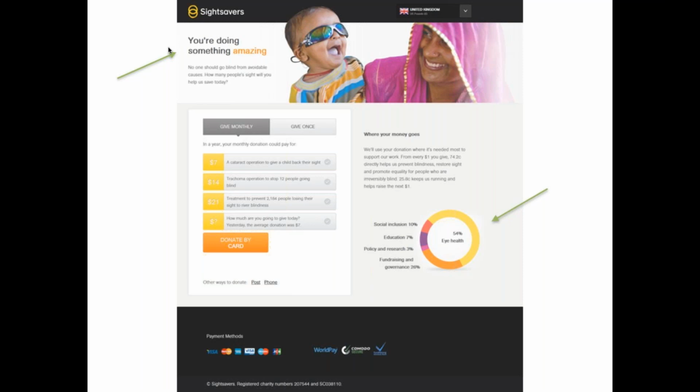This is it, guys. I mean, this is a really nice page. I think this could be a model for you, honestly. You click donate by card, you fill out the form. It's great. But I think the main reason I want to show this to you is it really kind of makes the donor feel good about what they're doing. You probably already convinced them if they're on this page. Now, in addition to actually getting the donation, make them feel good about it, right?